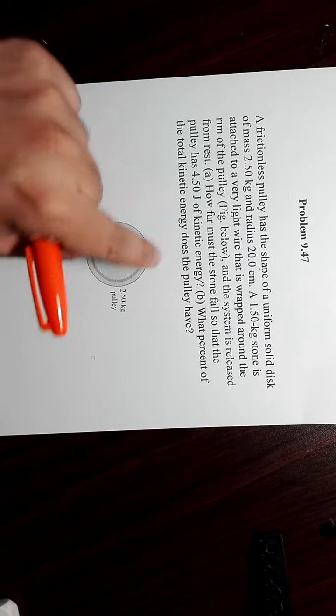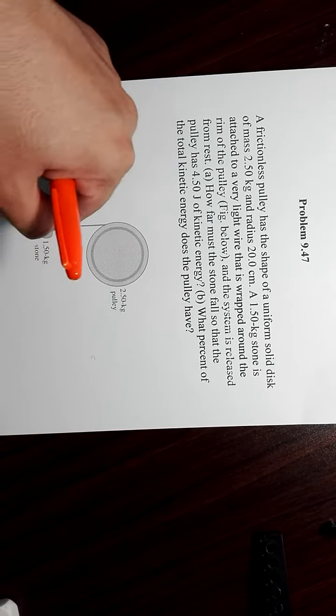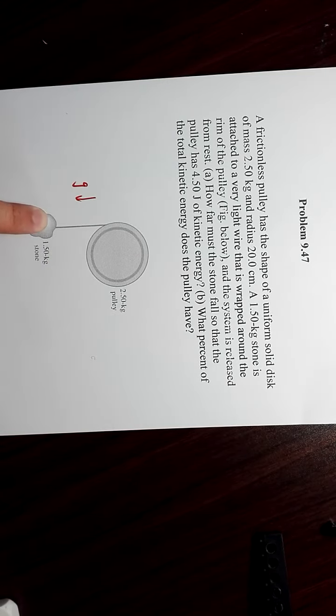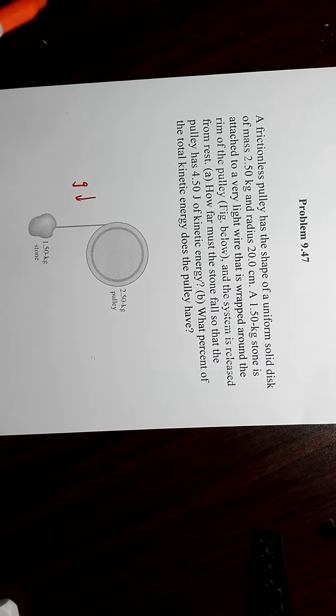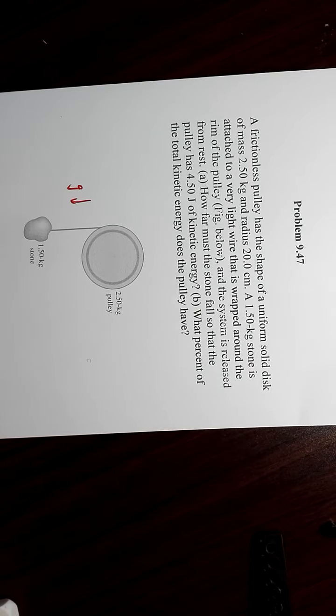So this is rotational motion, right? This is rotational motion. This is translation. The motion of the stone is linear motion. The motion of the pulley is rotational motion. And in part B, you have to find the percentage of total kinetic energy. What percentage of the total kinetic energy does the pulley have?